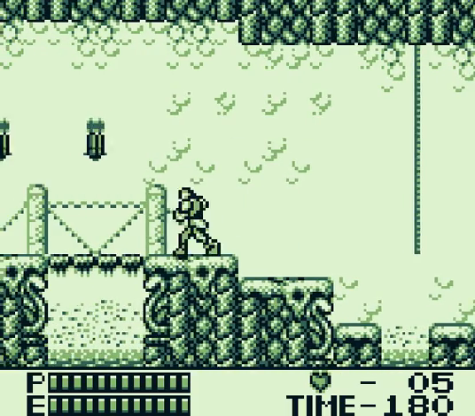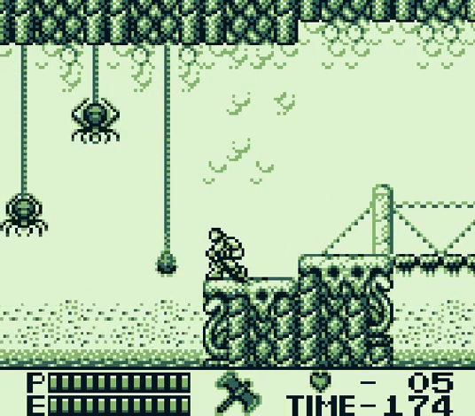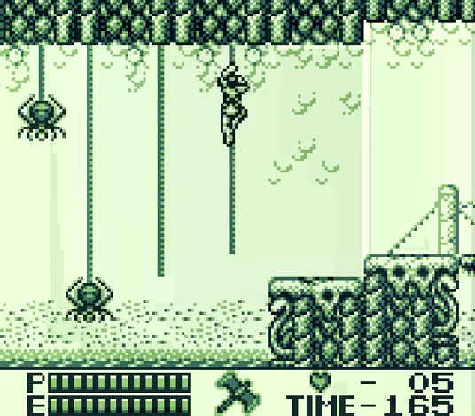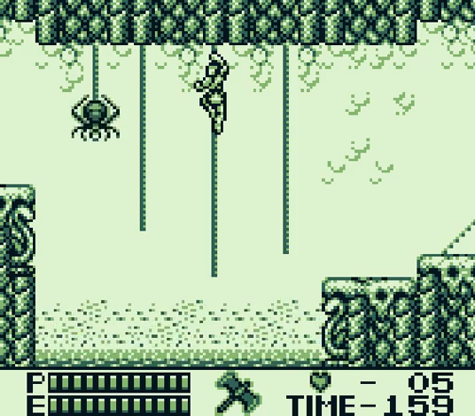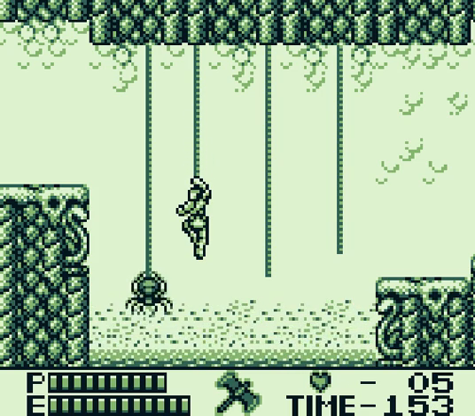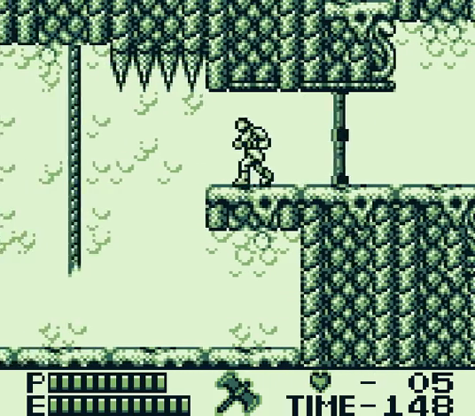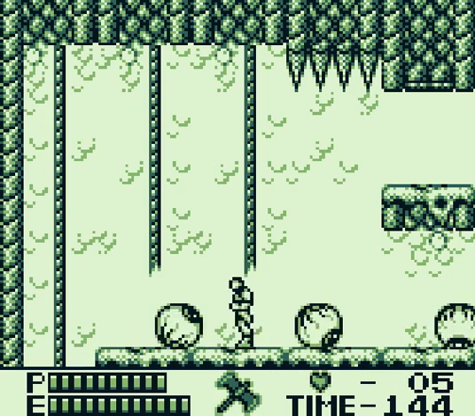Come on, whip upgrade. There we go. Okay, and an axe. I can accept that. See? We just gotta slow down and concentrate. That's all it is. Okay. How many lives do we got? How many lives? Okay, 4. I think 0 counts, so 5 lives to make this happen.